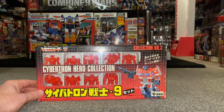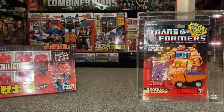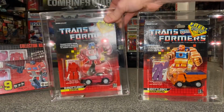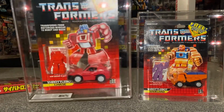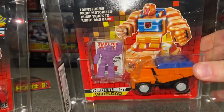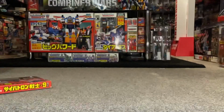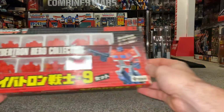Also, apart from in Japan, you could get decoys. They were released as part of some of the figures like this, like the Throttlebots, and again you could differentiate them as the Autobots were red, and of course the Decepticons or the Destrons were purple. But in Japan, as you can see, gift sets like this.